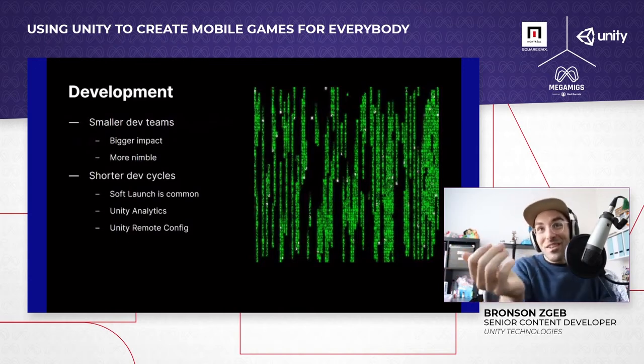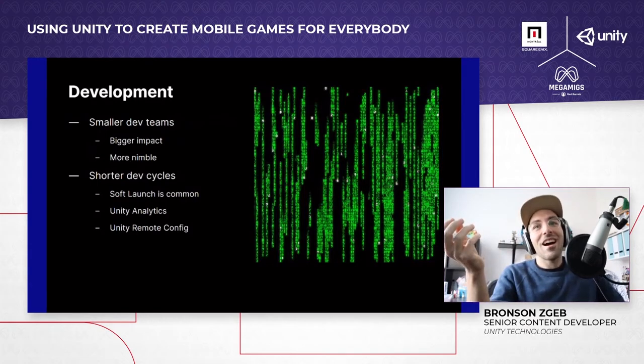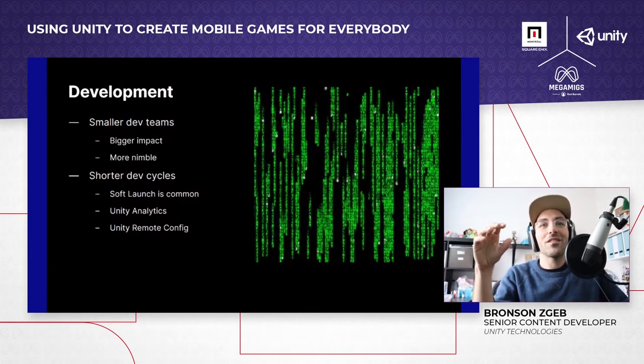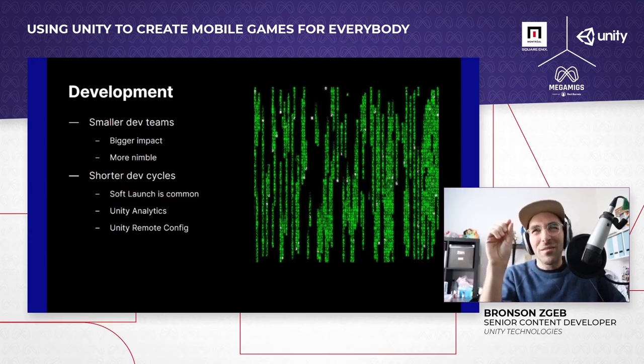So why am I telling you about this? Well, I wanted to highlight some of the differences between mobile development and AAA PC console development. So maybe you're a AAA PC console developer and you feel like your work doesn't have a big impact on the final product. The development teams are often so large that a lot of individuals end up only touching just a tiny little part of the game, whatever tiny part their team is responsible for.